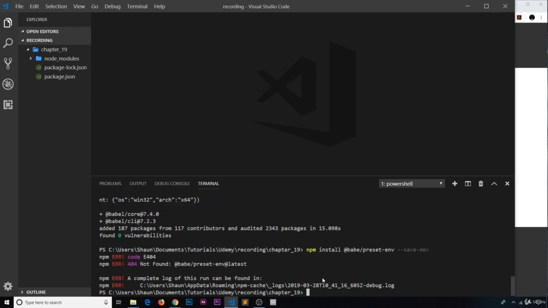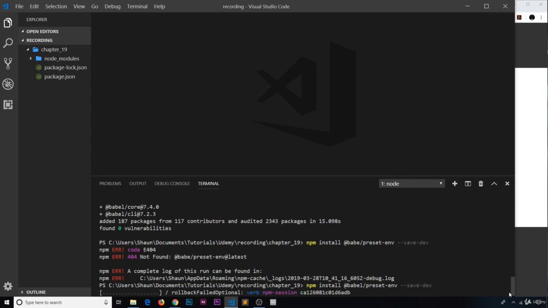So this is the preset which is going to allow us to use all of the latest JavaScript features, and it installs it into this directory locally and stores all the package files inside the node_modules directory. Now I've just noticed an error, and that's because I've spelt Babel incorrectly. So let me just do this one more time. npm install, and it's @babel/preset-env, and then we want to save these to the dev dependencies. So let me just double check this before I press enter. Okay, that looks all right. So that's just going to install the Babel preset for us now.